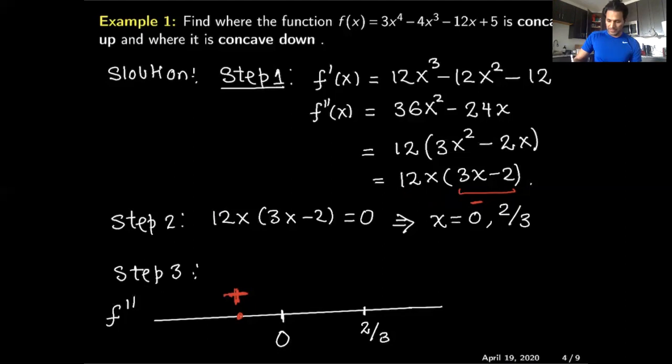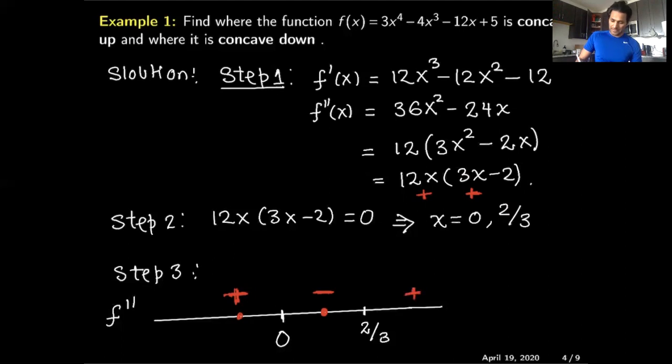And now I will pick another point somewhere here and test what is the sign of my second derivative. You see that this number is positive, so this gives me a positive. And if I plug 3/2, this will be 3/2, 1/2, that will be 3/2 minus 2, this will give me a negative. So in this portion of the graph, the second derivative of the function is negative. And similarly, if I plug 1 here, this gives me a positive, this gives me a positive, so the sign of the second derivative will be positive.